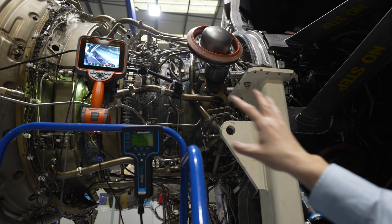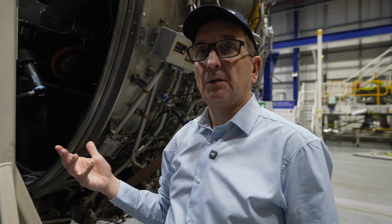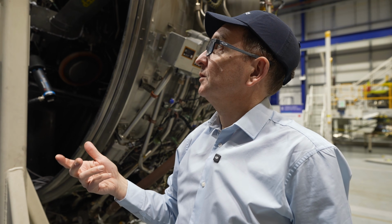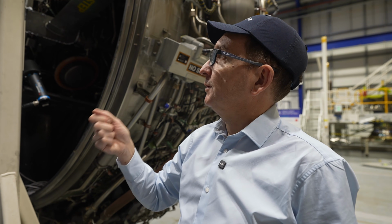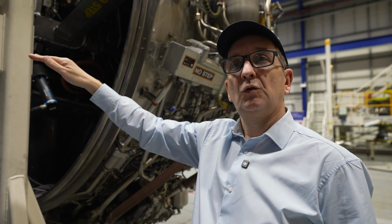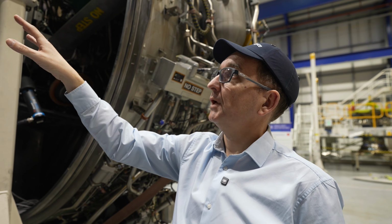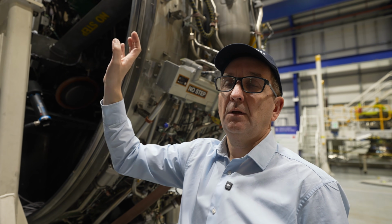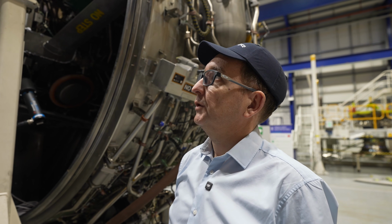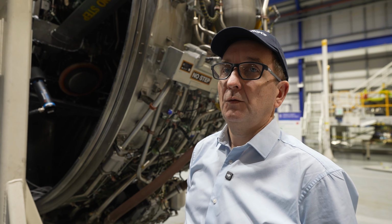To carry out an inspection on this system, there'll be periodic inspection of the high pressure system, looking at the physical condition of the high pressure turbine blades. The aircraft maintenance manual will require you periodically to go in and carry out a physical inspection. Obviously the hardware is right in the middle of the engine, so you have to get into the engine, get to the hardware, and to do that we use Boroscope equipment. The Boroscope equipment is the Waygate Technologies Mentor Visual IQ Plus, which is the latest and greatest Boroscope technology. It does quite a few novel things.